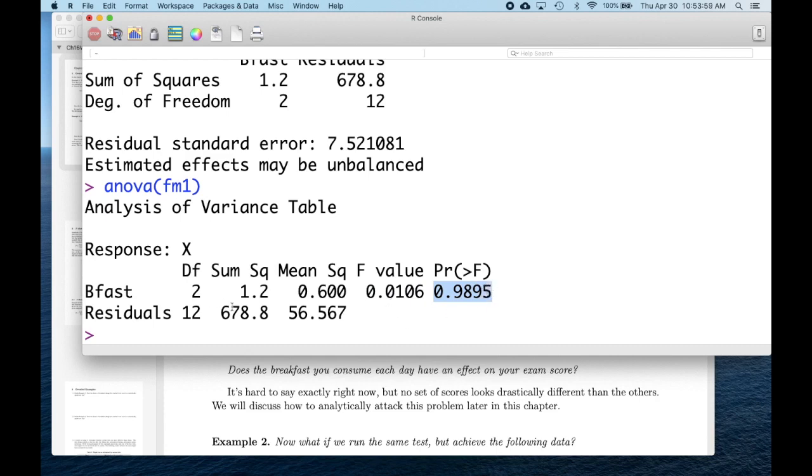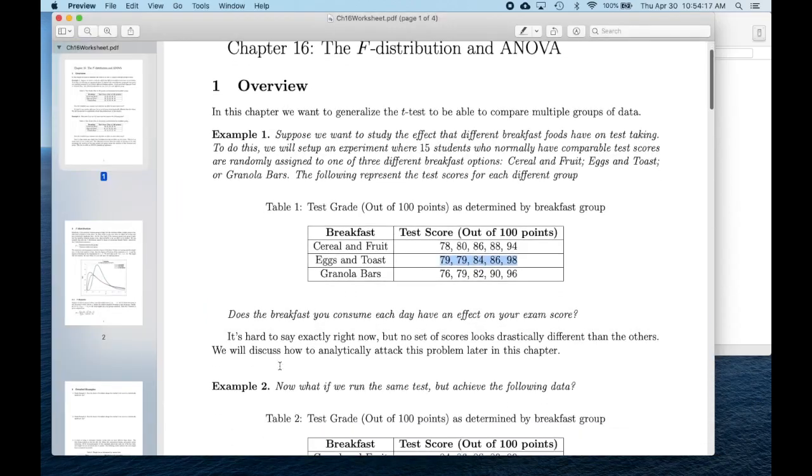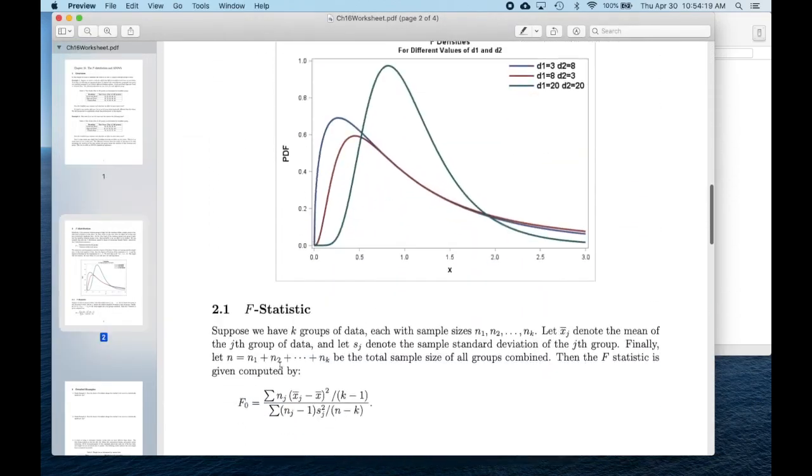And these other values are now easier to explain. We have the degrees of freedom, 2 and 12. Remember, this was the number of groups minus 1, so 3 minus 1, and the total sample size minus the number of groups, so 15 minus 3. The sum of squares refers to the values in our test statistic.